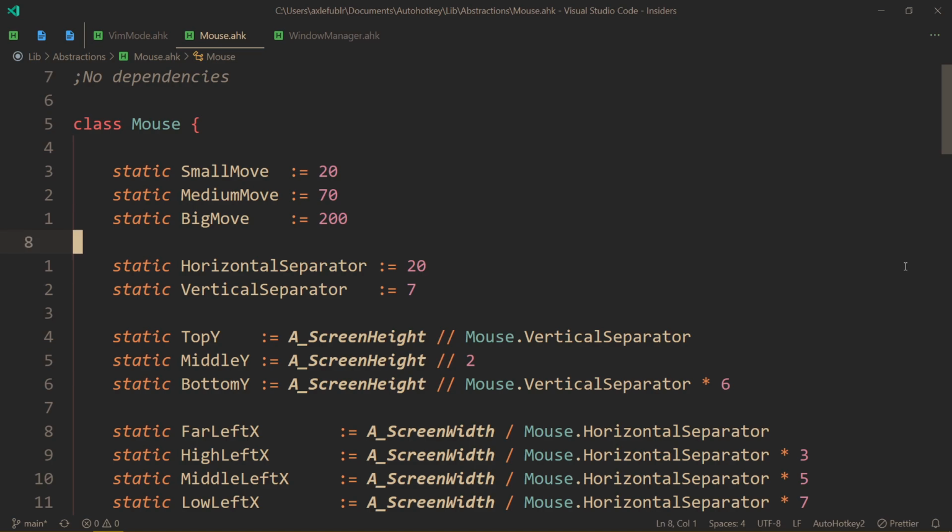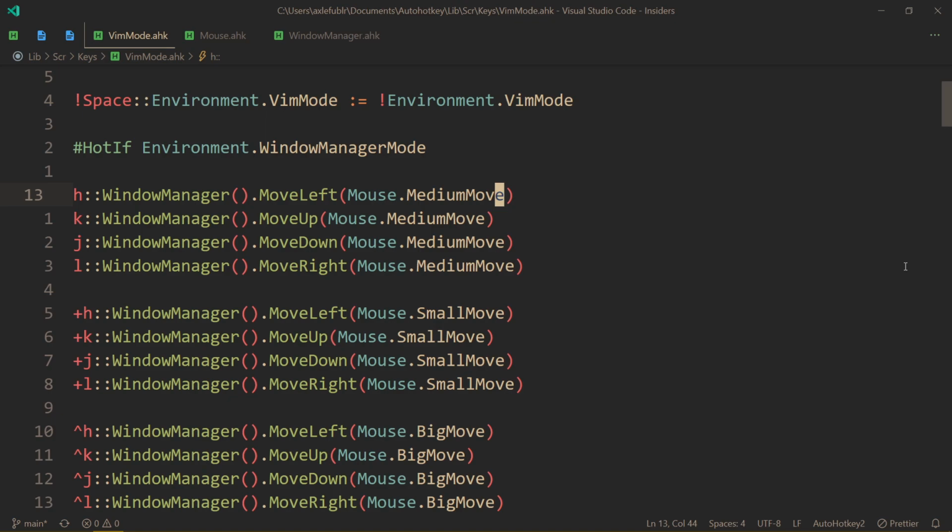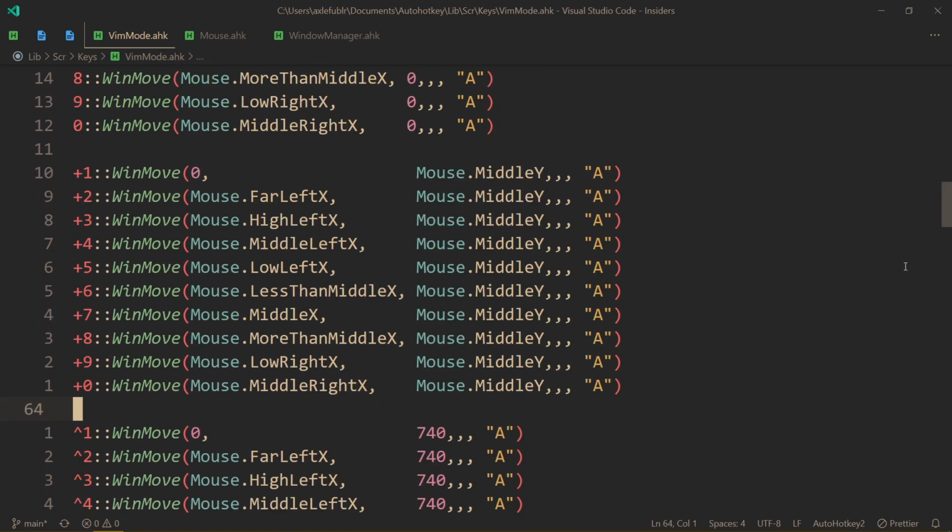So yeah, then I specify other stuff and so on. Essentially it's just a holder of different values that I then pass into the methods of window manager, but you could just specify your own. You don't even have to have this mouse class. You can just hard code it. Maybe it's easier for you. It's not necessarily for me in terms of maintenance. So that's why I use this. But yeah, that's pretty much it. You can access all of this code publicly until I maybe delete it in the future.